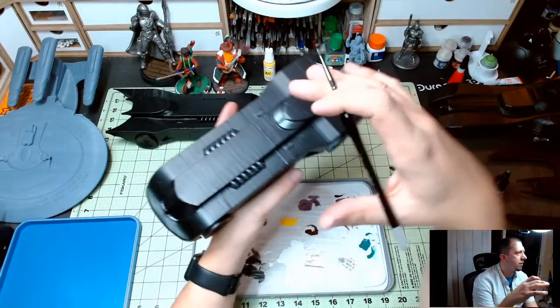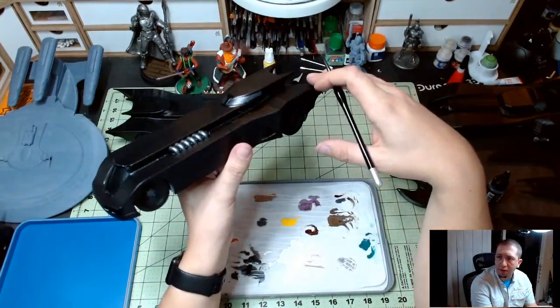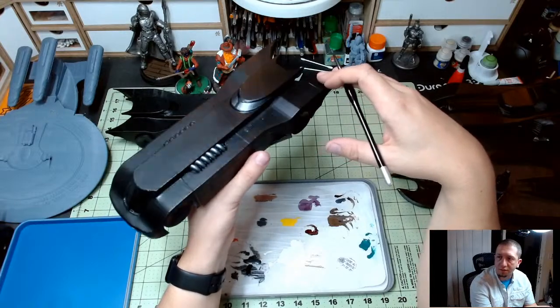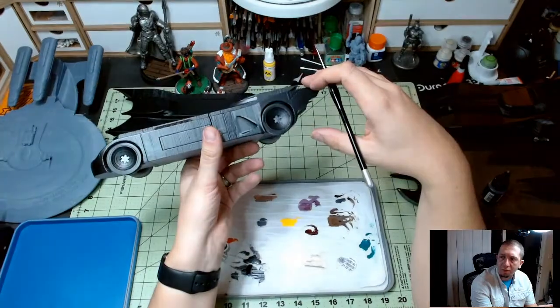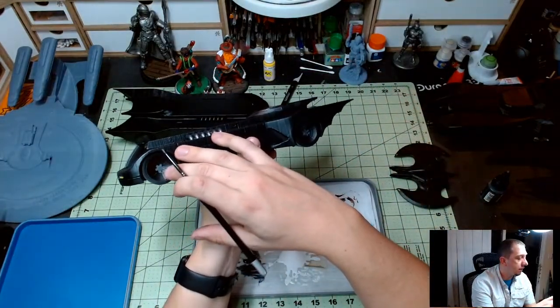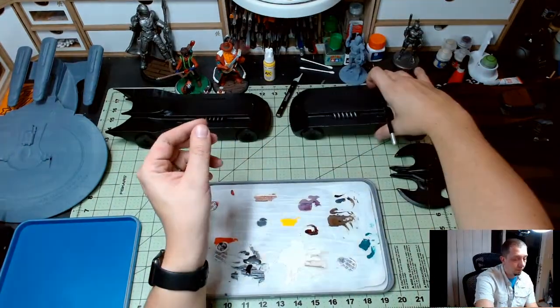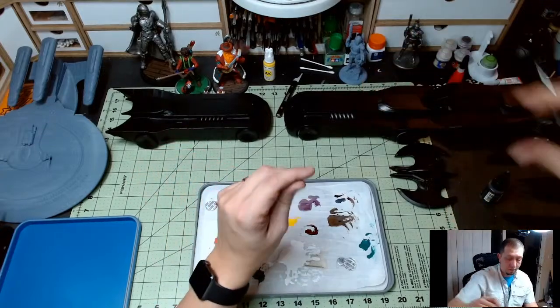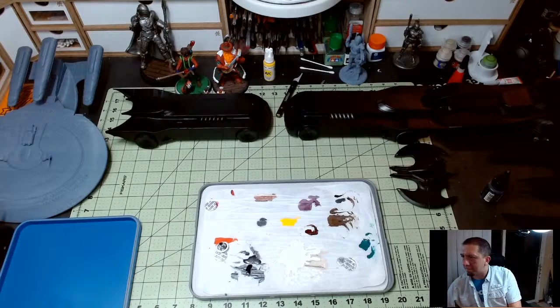I know the camera doesn't show the contour, the distinction that well. That angle kind of does. You can see that dark silver in there, kind of augmenting the pipes, and then into the wheels. With the main hubcap, I'm going to come across with a different gray for this outer part to accent the wheel, but it's all in good fun, right?